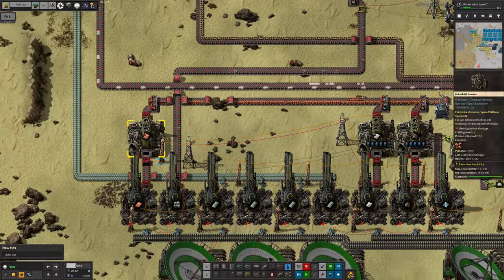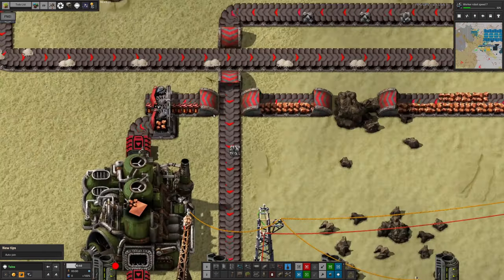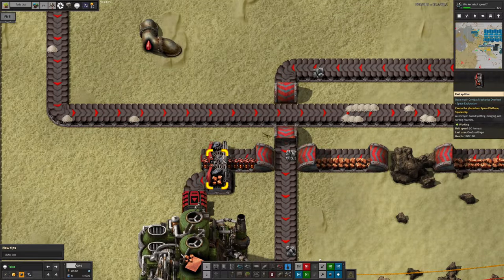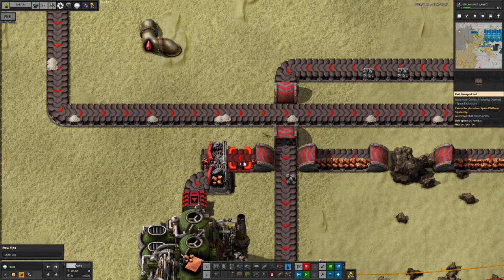And once again, the copper system seems to have jammed up. Why is this jammed up? Oh yes, this is ridiculous and needs dealing with. Oh dear. Right, so what happens here, I shall demonstrate.